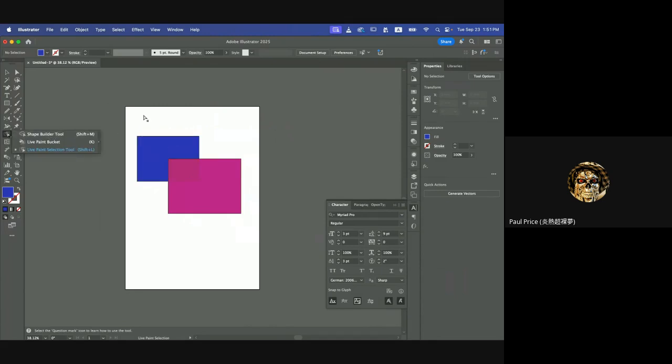Okay, so shape builder tool again. If you're just on the shape builder tool, it won't work.